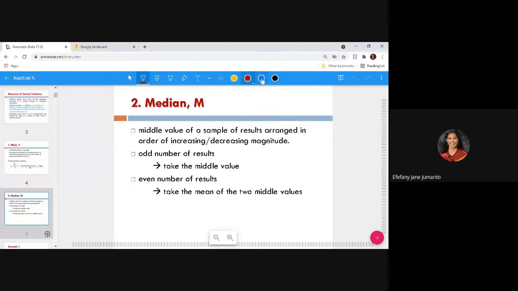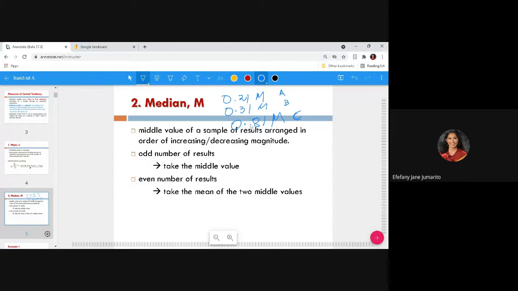All right. So as an example, 0.21 molar, and then we have 0.31 molar, and then we have 0.81 molar. This is for A, this is for B, and this is for C. Now, just looking at our data, you can say that something is wrong with it, because they are treated in the same condition, same time, same procedure. However, this test tube C is different. This test tube C is what we call an outlier.